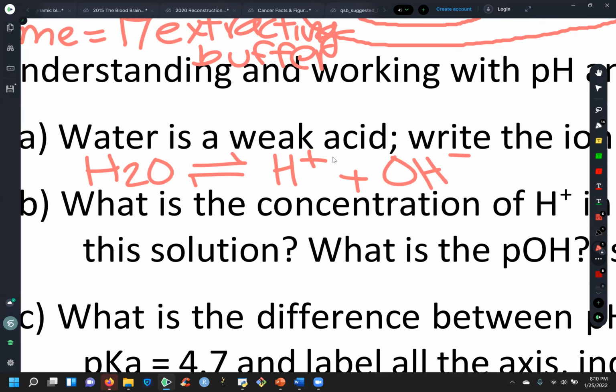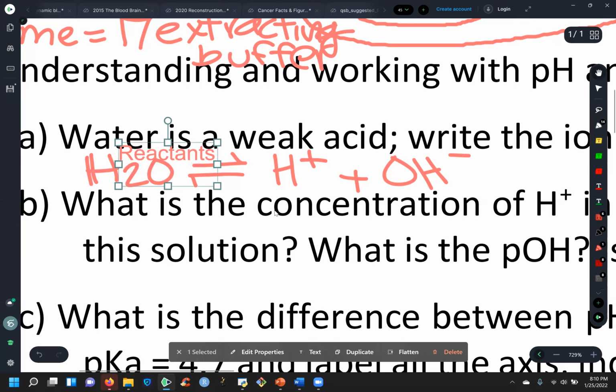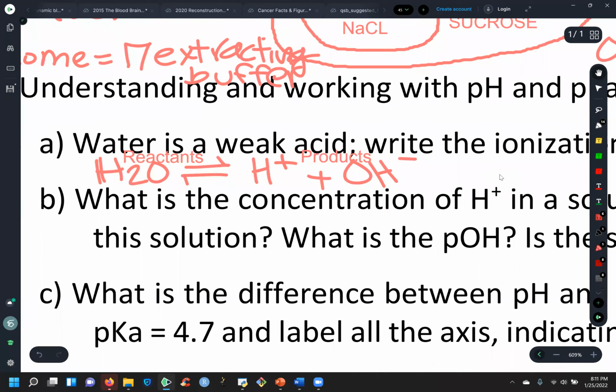One thing that we have to constantly remember is that this is a reaction because we have the forward and the backward arrow. So whenever you have a reaction, you want to make sure that you label your reactants. You have your reactants, and then these over here are our products. Knowing which ones are your reactants and which ones are your products is really important for all the equations that are going to come next, because for all of your equations, it's always products over reactants. So you need to know who your products are and who your reactants are.